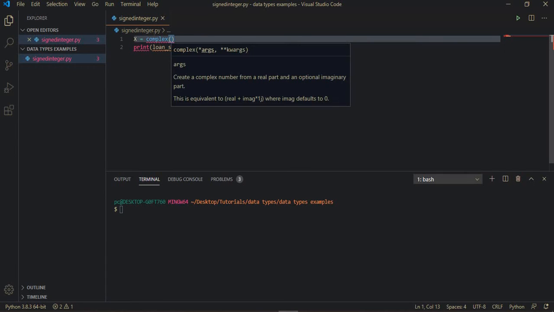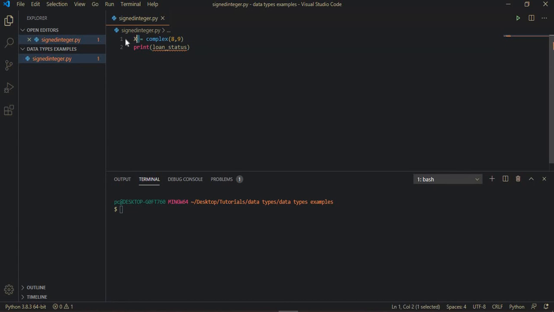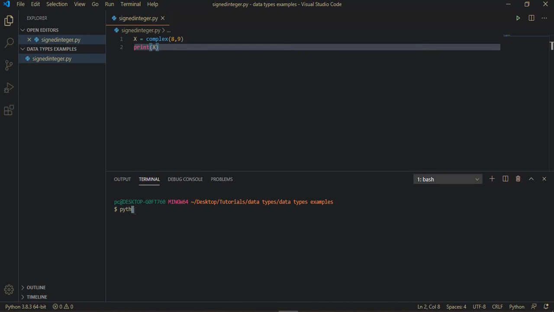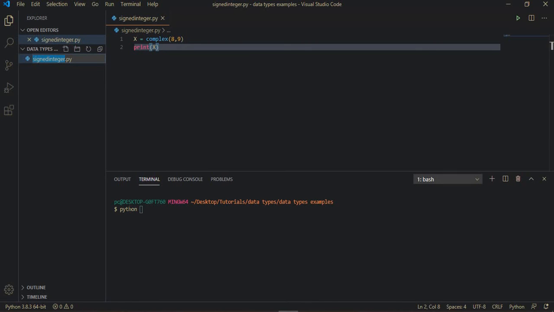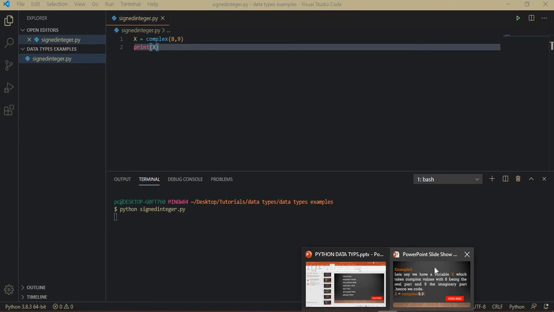If you're writing a complex number, most people usually do not use complex numbers most of the time. But it's good if you know how to write a complex number, for example if you are working in a group project or you are doing practice. So let me just run this. Let me copy this name so that I can run this script and you can see the output. As you're waiting for the output, you can continue.